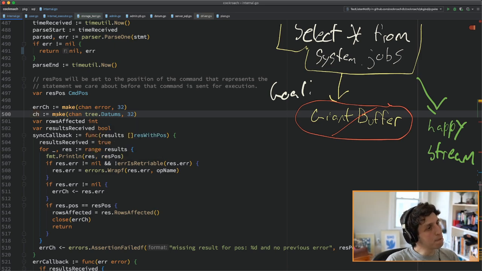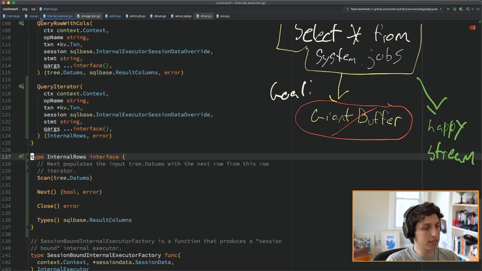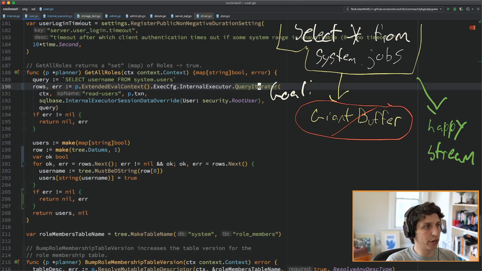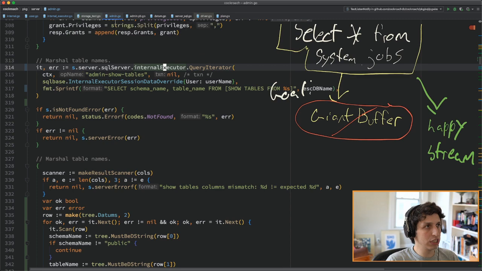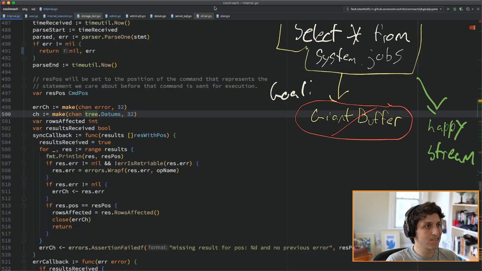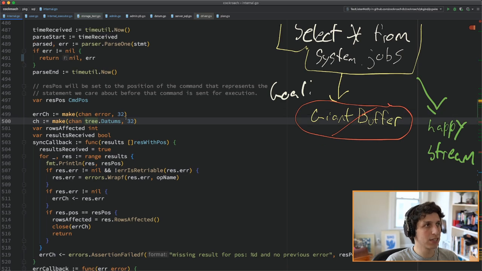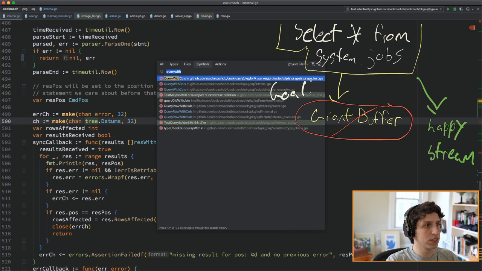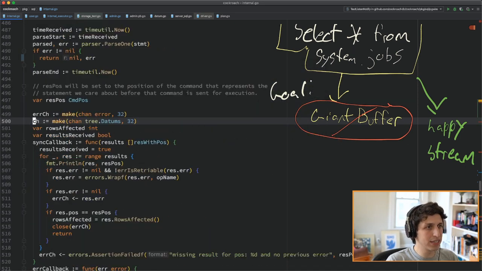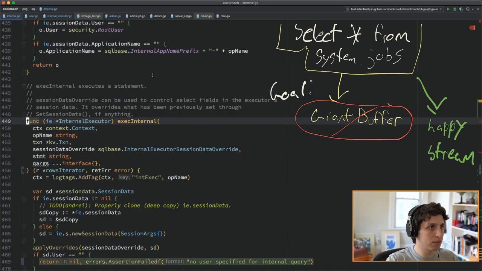Although I guess now we have to sort of elevate that type to be something that this thing can see because it's in a different package, which is a little bit sad. Quite sad. Oh wait, is it in a different package? I got confused. No, I think it's in the same package. Rows or error, isn't that a thing? Where did I put that?